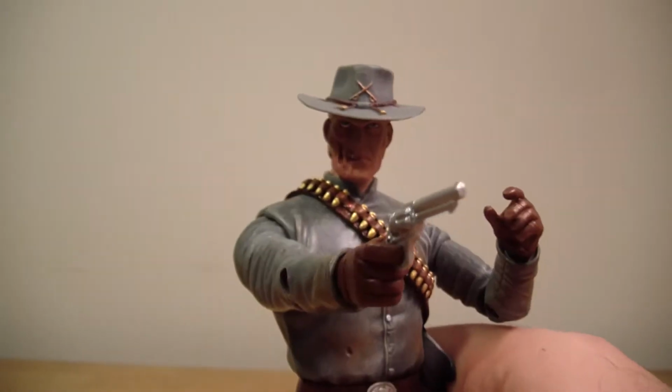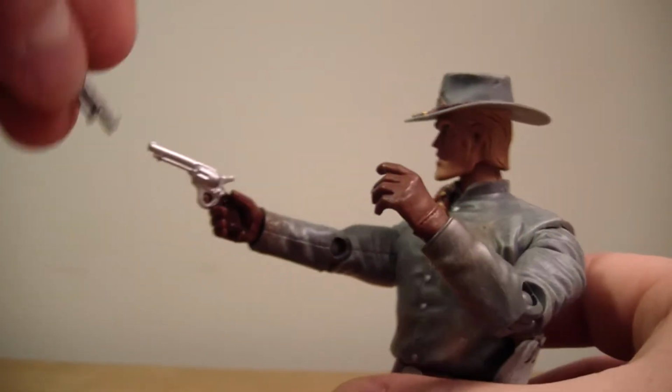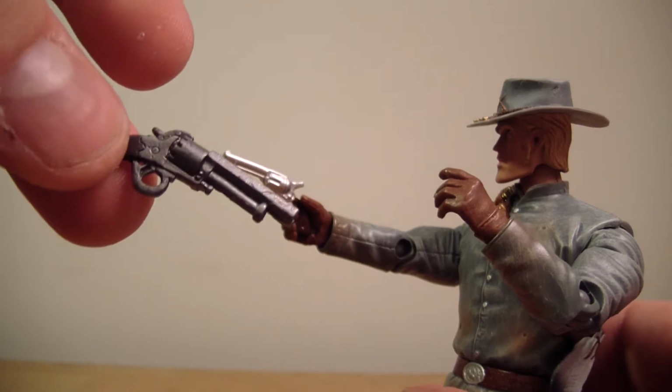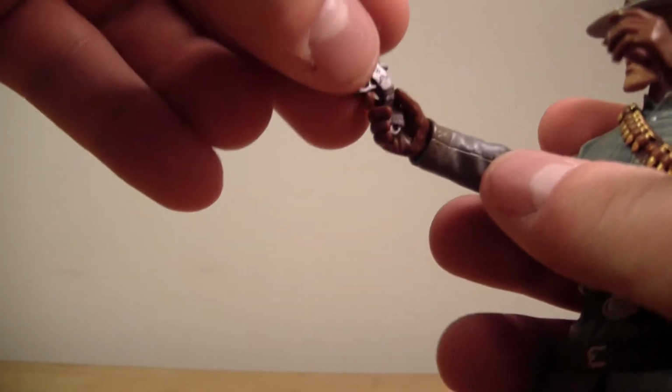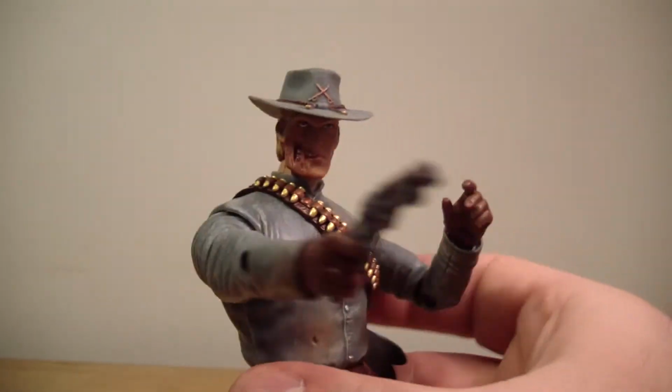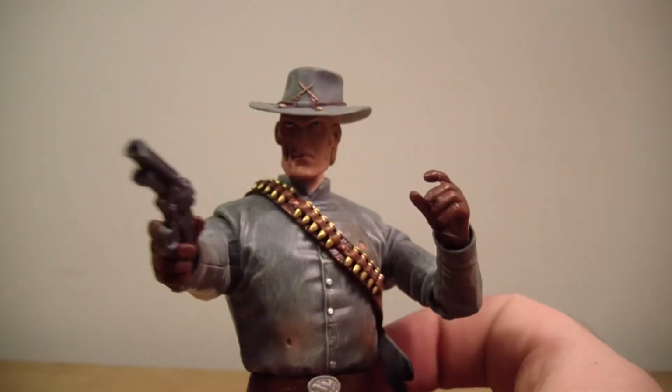Let me get yesterday's figure review. Now this is the Colt from the NECA version of Jonah Hex, the movie version. I'm going to take this out and put this guy in there. And yeah, now that looks a lot better. That is how a gun's supposed to look, and it fits in his hand perfectly.